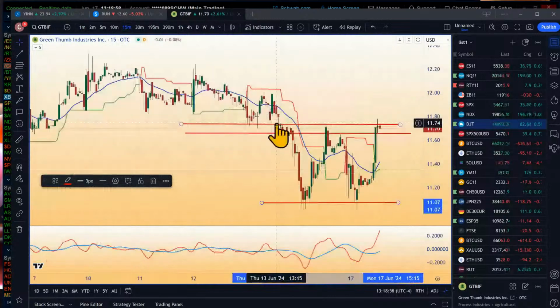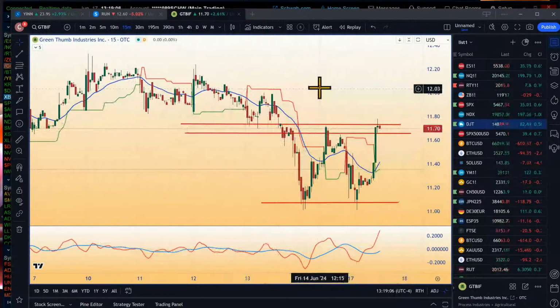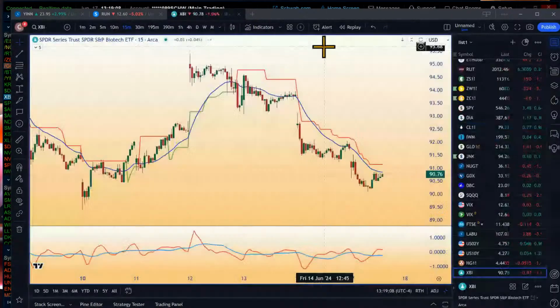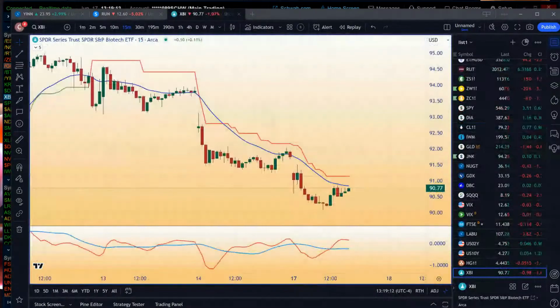I took a profit because I was also long the ETF that includes it. So that's how I did that. Now let's go to another one, XBI, that's been a dog. Remember I said I bought it? So we bought this. So where did we buy it? Well, like I said, we got in too early.